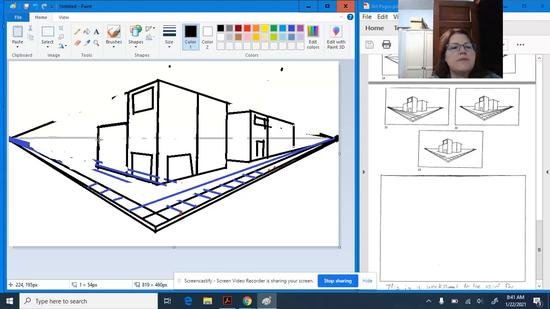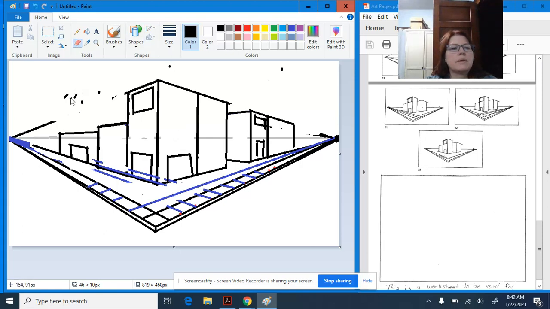I could draw an even shorter building over here that goes to the vanishing point. I need the bottom of it going to the vanishing point as well. Draw a line down. Put a door on it. Maybe I'll put a door that's actually long enough. There we go. Goes to the vanishing point. Okay, you get the idea with that. So we could do shorter buildings. We could fill it up here.